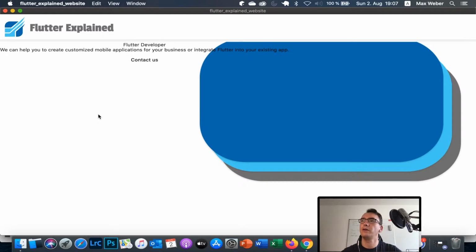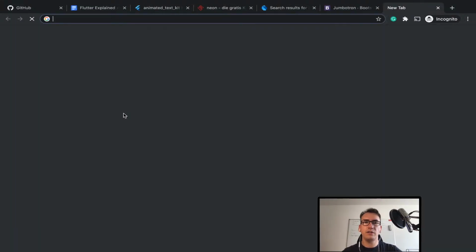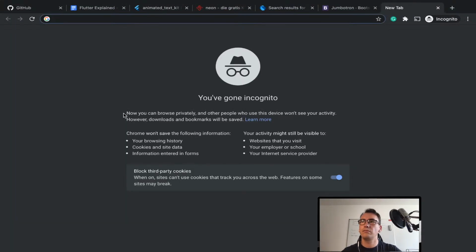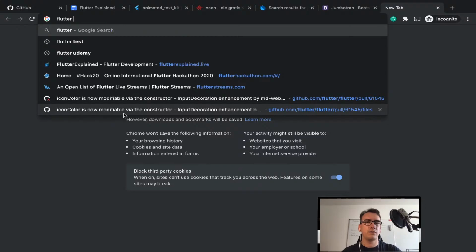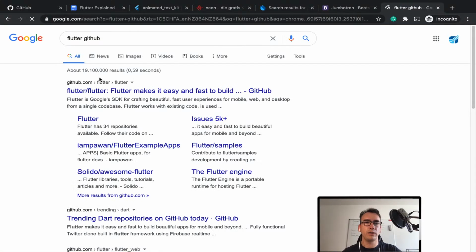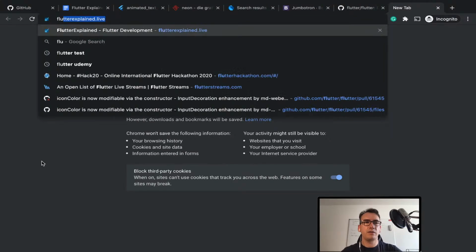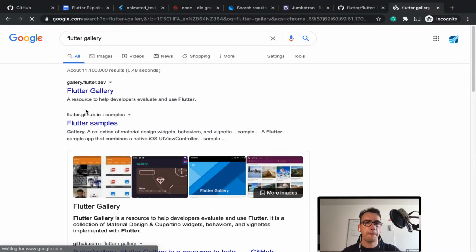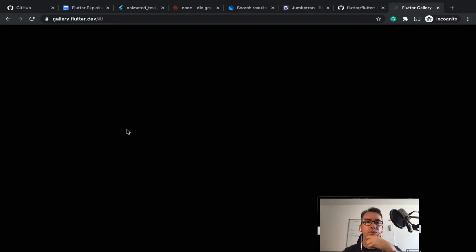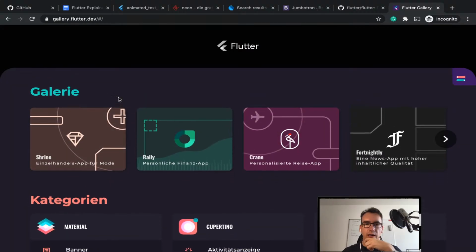I think there is a navbar example, of course. So if we go to the Flutter GitHub repository, and even better, I think there is also the Flutter Gallery, which we can directly use. And how do they do it?